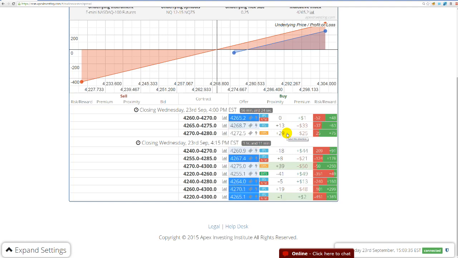And one thing people forget about premium is they think it all goes away the second you hop in a trade. Okay. It doesn't go away just because you're in the trade. It goes away because the market moves or time passes. So if the market moves in my favor, I'm going to be fine. If the market stays flat, then yeah, I could pay a couple points of premium.